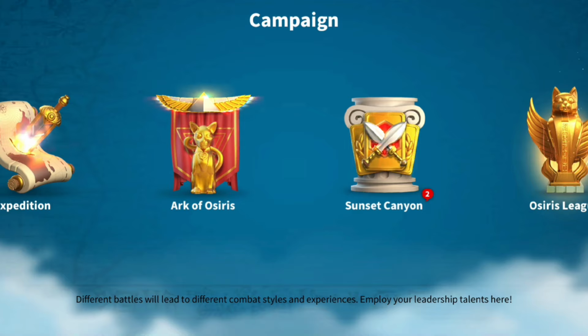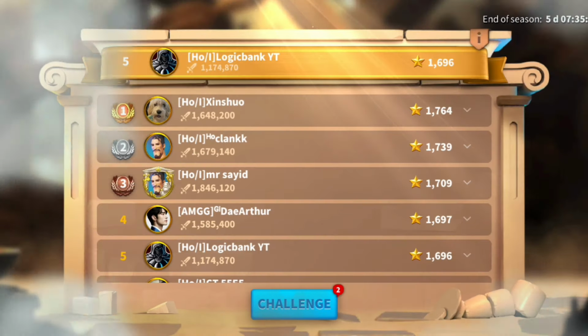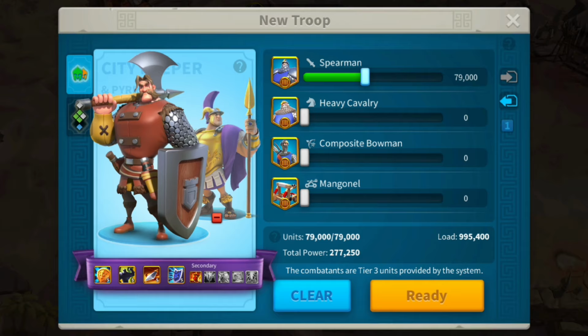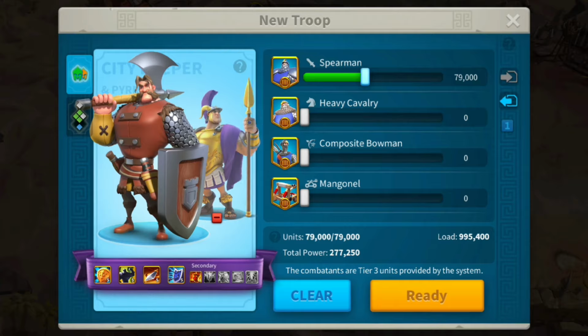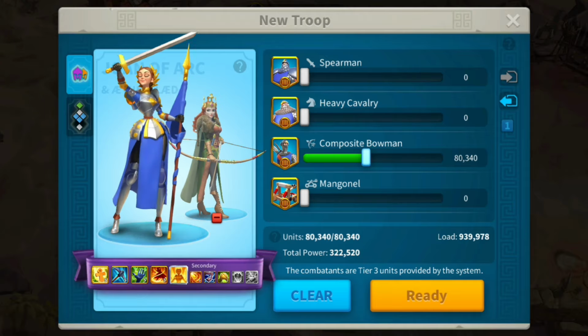Let's now go to Sunset Canyon and Defense. That's history. Defense. Whoops. Right, what's this going to look like? Let's see what we've got to play with. This is really my first time.